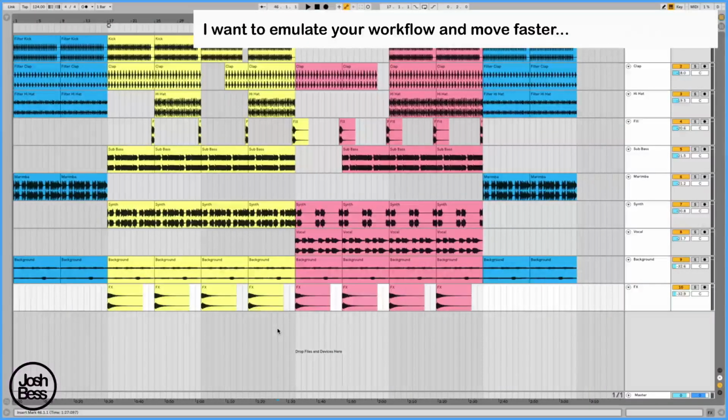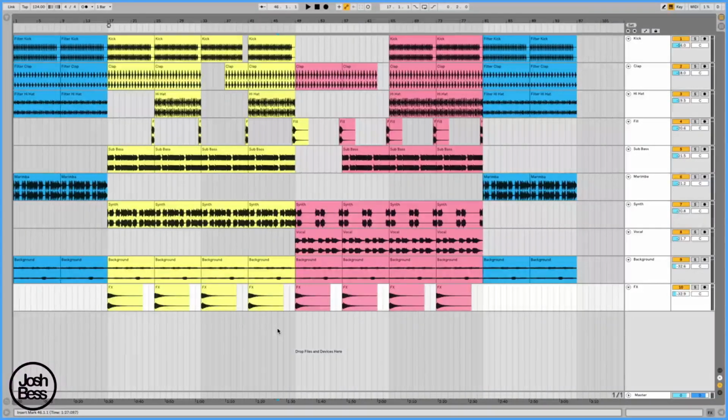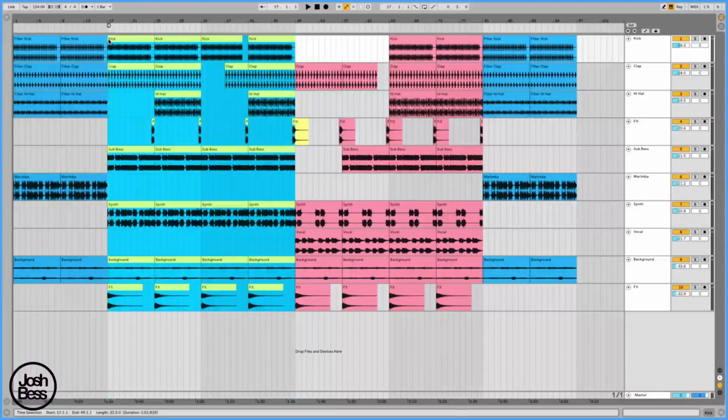I want to emulate your workflow and move faster. Yeah, man, you can do it. As far as the speed, actually using Ableton to copy and paste and all this stuff, that's just getting used to the hotkeys. As far as the creative flow, once you create this yellow section, that's the thing that takes a long time, creating the actual ideas.